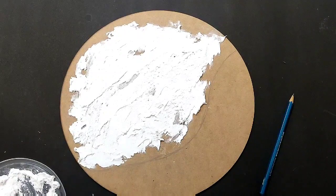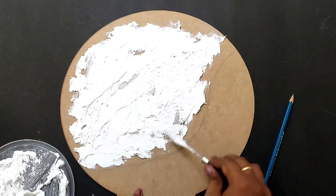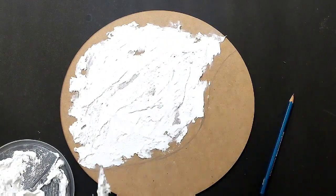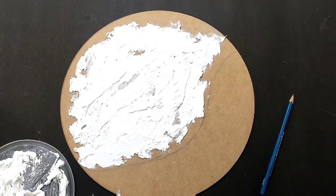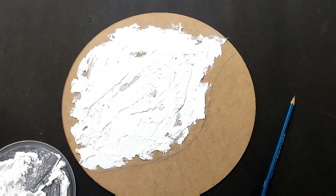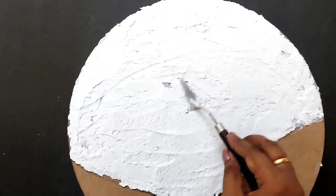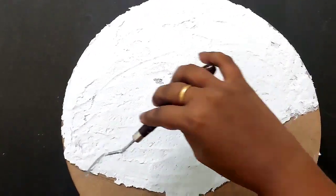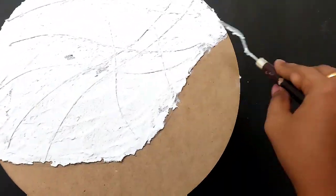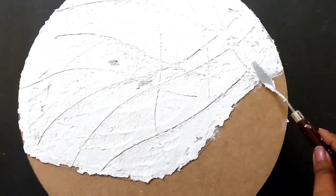So this is the texture paste that I made using tissue paper and glue. Using a palette knife, spread it over the MDF board. You can use any design you want. I'm just covering 3/4 of the board with the paste. It doesn't have to be perfect. Go ahead and make some lines like this. It'll give you a lot of texture.